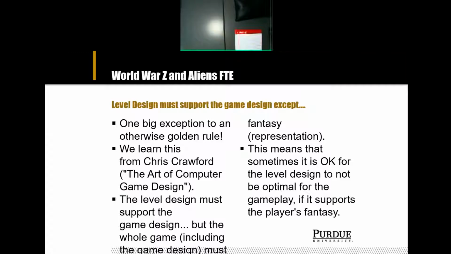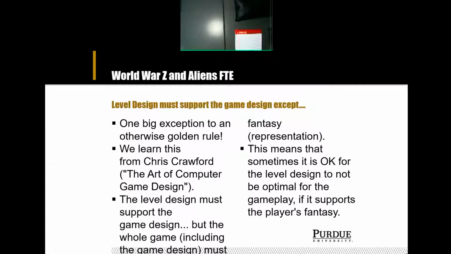So there's this idea of the player fantasy, which is that the player is going to come into a game you make with their own expectations. He calls that representation. And in an Aliens game, what is that? It's those tight corridors. It's those octagonal rooms. These rooms are not great for gameplay. They actually kind of suck for gameplay, right? These narrow Aliens hallways, the little octagonal rooms. But we've got to give you that because we've got to support the player's fantasy. As it turns out, that's just about as important as the level design being good.